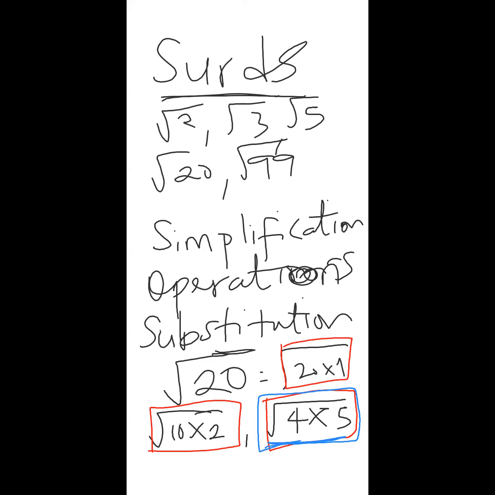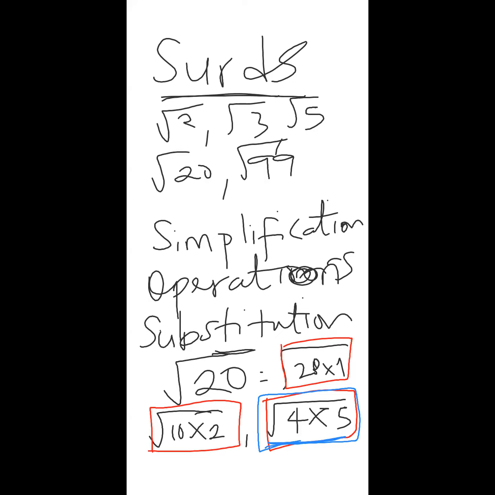10 has no direct square root, 2 has no direct square root. So 10 times 2 will still retain the value root 20, and there's no way I can go further from there. 20 has no direct square root, and 20 times 1 gives me 20. But I need something simpler than that 20.